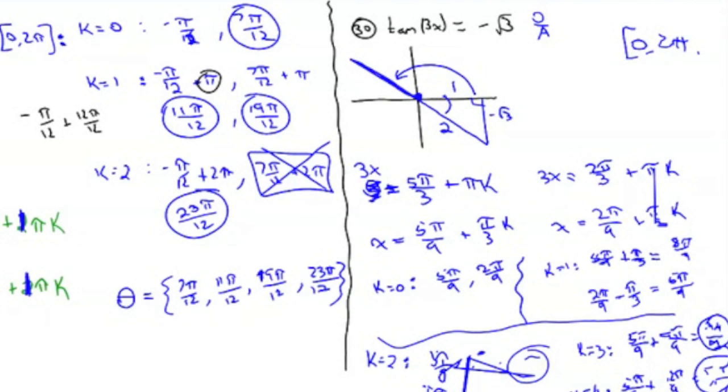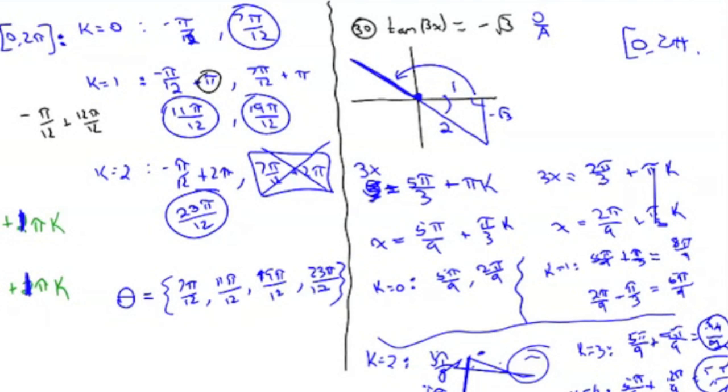When you go into 9, you only did k equals 0, 1, 2, and you do it until you get out of the interval. That's why I wanted to do this one. Because there's a lot of answers, you don't only do k equals 0, 1, 2. It could be as many as you want, but it has to get bigger than 2 pi. So I stopped here because 9 goes into 20 twice. And I'm done.